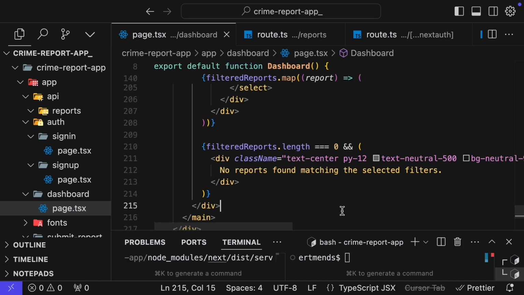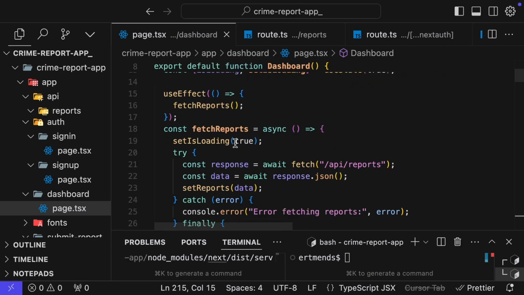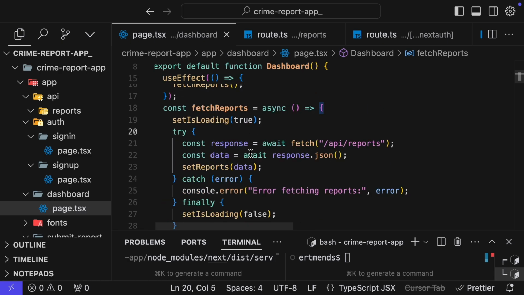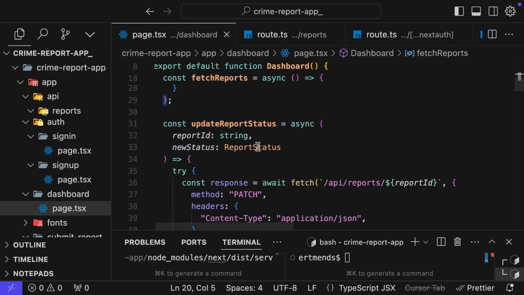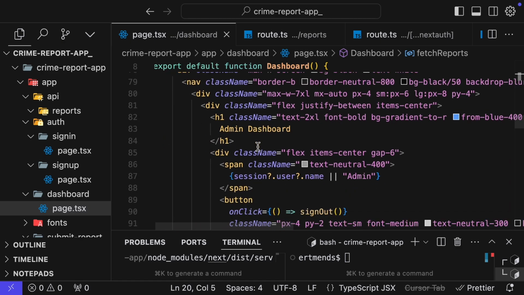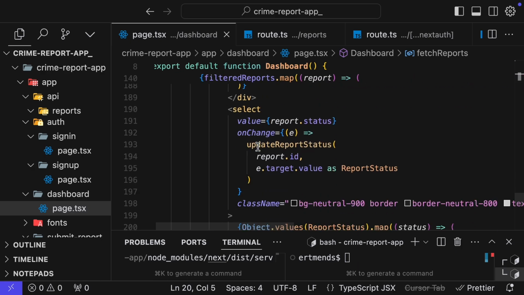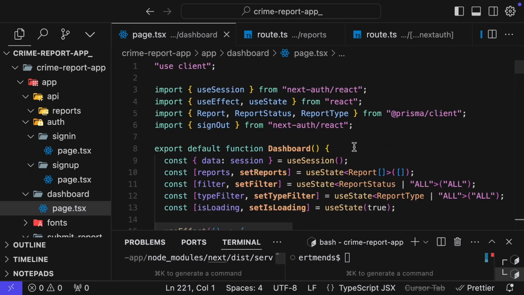So we can have a look at the complete code and move back to this video, go through section by section and try to understand whatever is going on over here. As I have explained the main important concept of the dashboard page, you can follow along and understand the bigger picture of what is going on over here. So I think we can test everything out. So back to localhost.